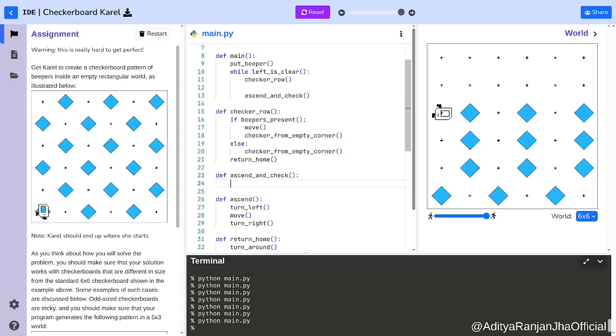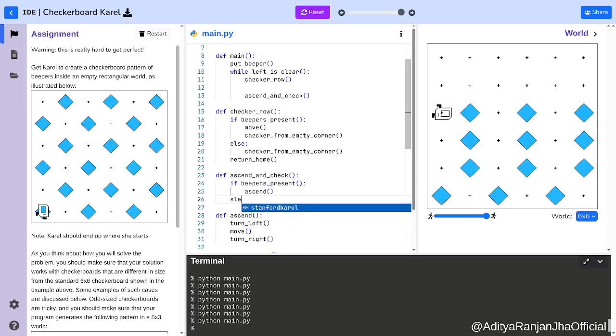So we are ascending after checking. Like if a beeper is present, which means if we are ascending from here, we are at home and we are ascending from here after ascending and checking. So if a beeper is present, we should just ascend normally.